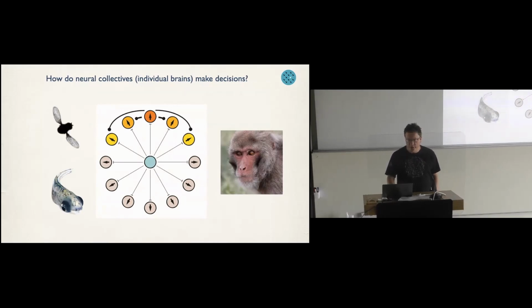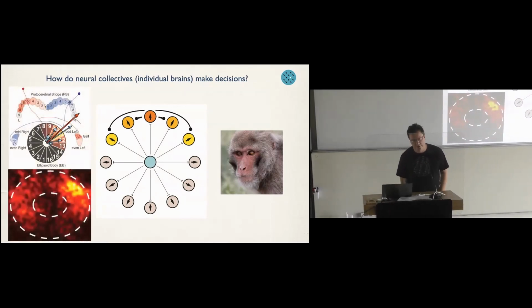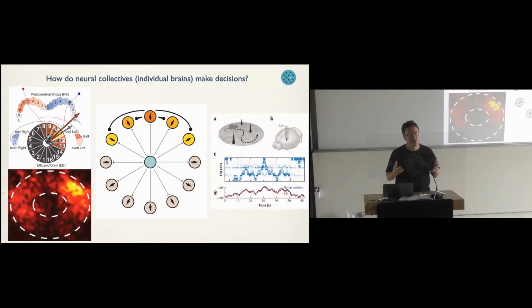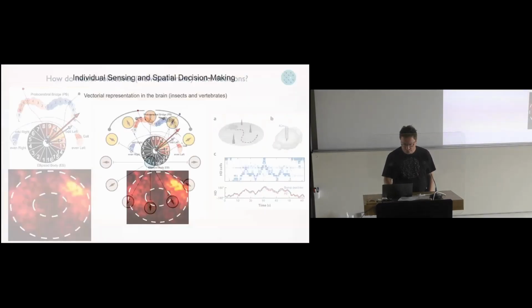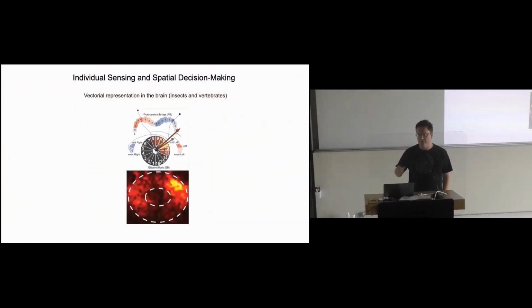And not only that, there's just been some remarkable work in the neuroscience community from people like Vivek Jayaraman, looking at the Drosophila ellipsoid body and the navigational system in Drosophila. An amazing work by the Mosers and others looking at rodents, and Nachum Ulanovsky's work on bats is also absolutely remarkable. All of which shows that we now know the genuine vectorial basis of decision making. So this is not speculative anymore. You can really find neural groups that encode information vectorially. So I want to think about this vectorial representation in the brain, both of insects and vertebrates.